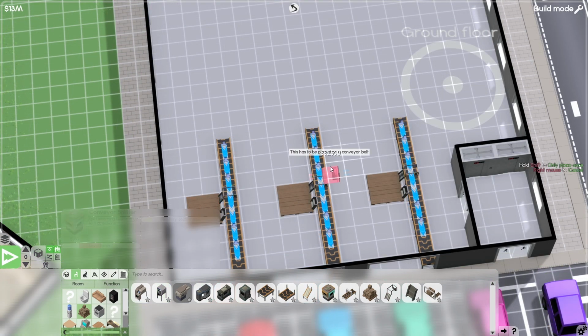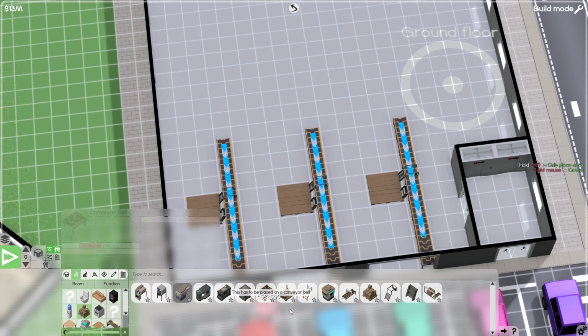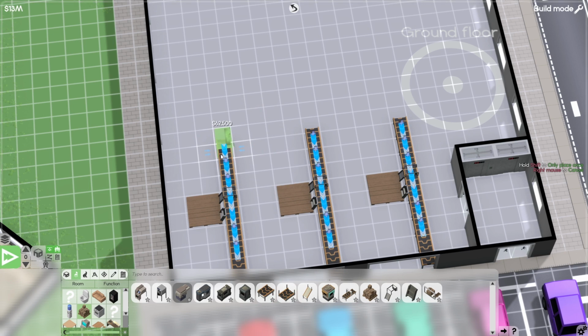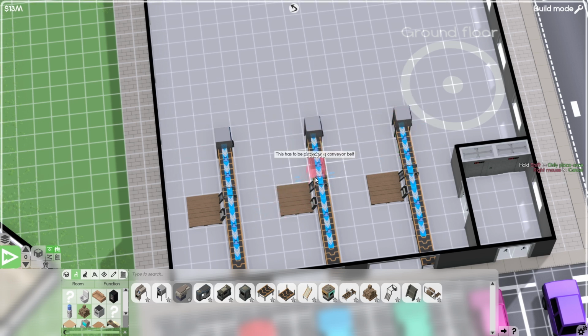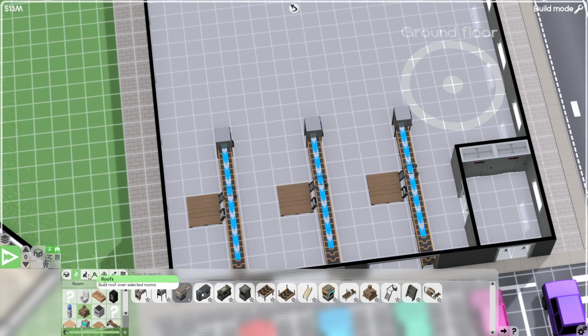Okay, guys, here's what I've come up with. Instead of trying to connect them all together because it was making life so confusing, the fact that they don't have corners on these things, like they can't go around a corner, is confusing the hell out of me. If you guys have any tips and tricks for that, let me know. So all I'm gonna do is just create 3 different setups. So 3 printers, they come down. If the line is full, they'll drop them on the pallet. If it's empty, it'll go through. And if this line is empty and there's stuff in the pallet, it'll get picked up and put down there and then dropped off at the starting point.